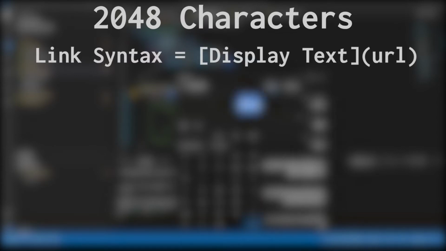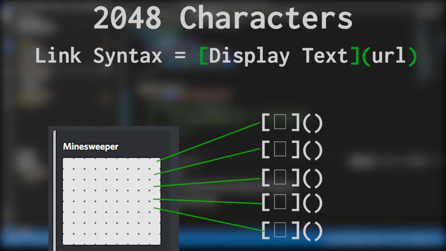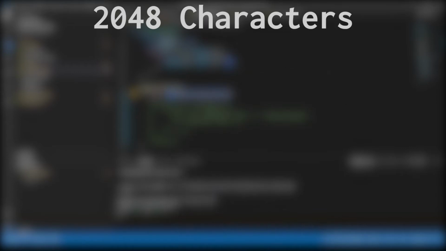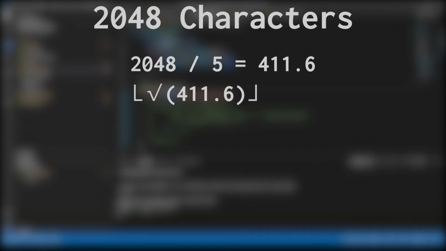This format is square brackets surrounding what you actually want to display on the screen, with regular parentheses surrounding the actual link that you want to take the user to when they click on this. This is a problem because every single tile in our game needs to use this format, and the format alone, without any redirect URL, uses 5 characters as it is. That's 5 characters to display 1. So we've already taken down the total amount of characters we can actually display by 1/5. That means instead of 2048 tiles, we are down to just over 400, which is a measly 20 by 20 grid. Again, that's without any URL to actually redirect the user to.